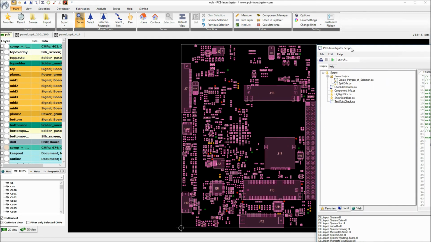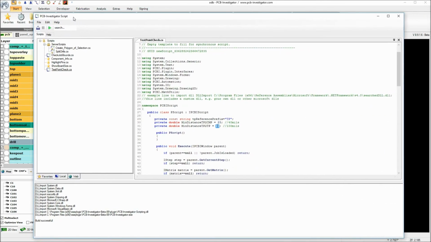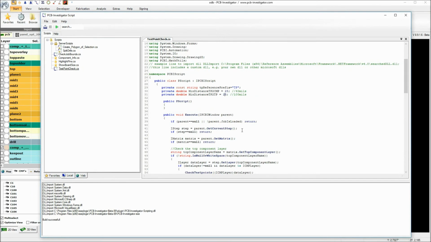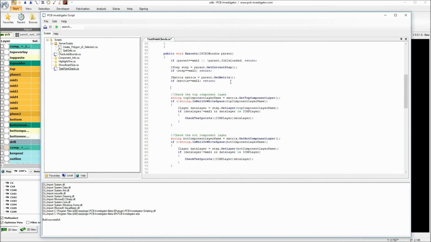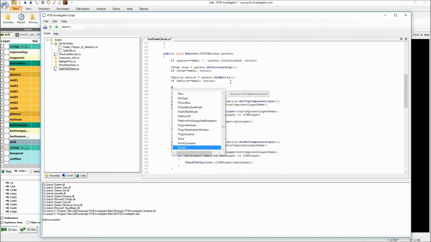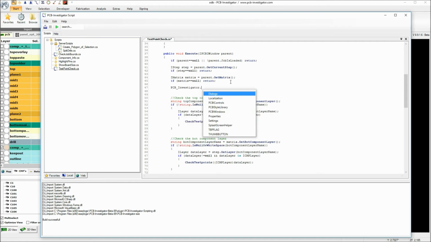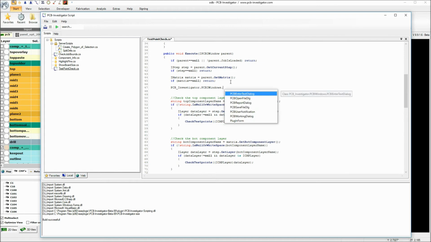And what we also now can do is, if I not just want to have a color, but if I also want to have a short report about this, I can add a few lines more in my script and make it even better. For this reason, PCB Investigator offers a kind of report dialog. So it can be found in PCB Investigator and then PCBI Windows, and there is a report dialog.